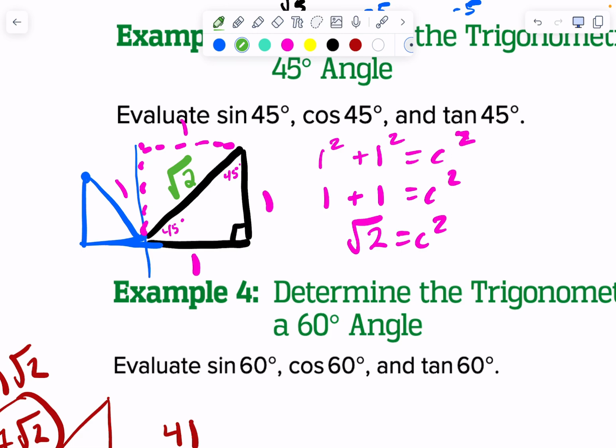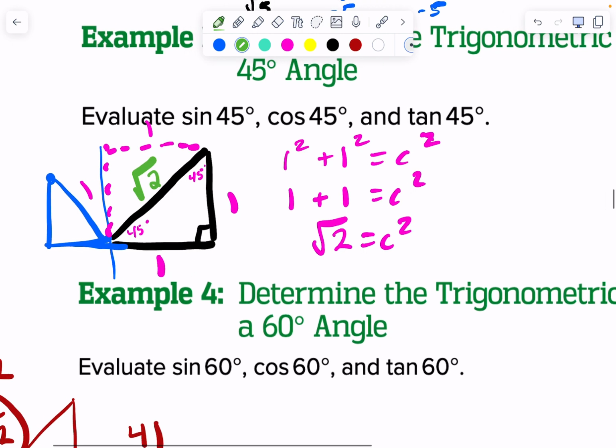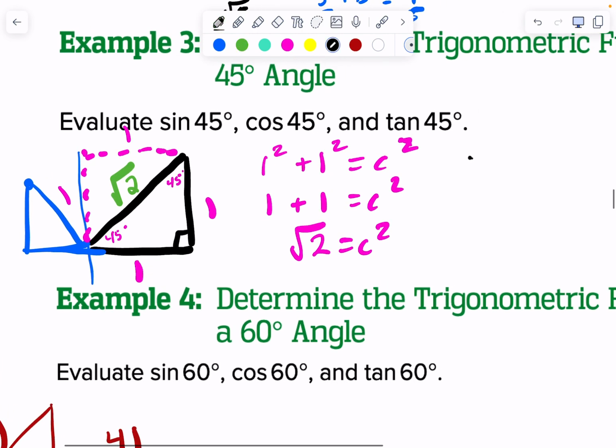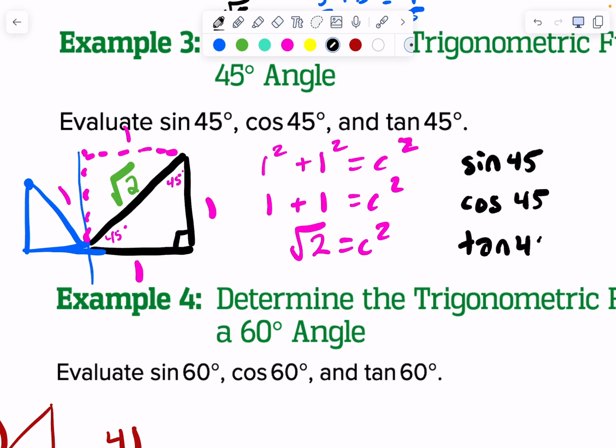They want sine, cosine, tangent of those guys. Okay, I'm going to go sine 45, cosine 45, tangent 45. Okay, we got a decision to make. This is a 45 degree and this is a 45 degree. Which one are you going to use to find sine, cosine, and tangent? The bottom corner? Yeah, sure. It actually doesn't matter. But I just get used to using this guy. It doesn't matter if we do this 45 or this 45. Good?